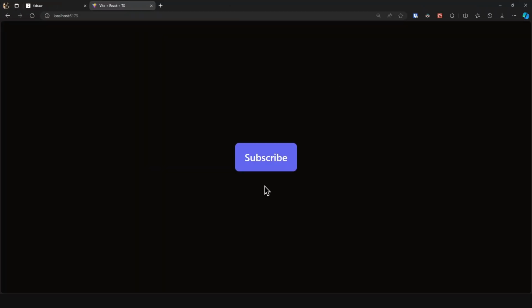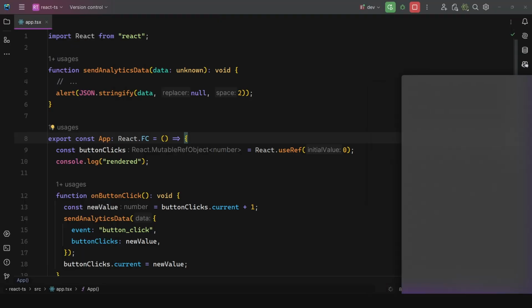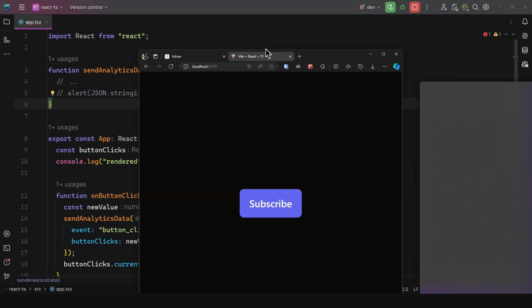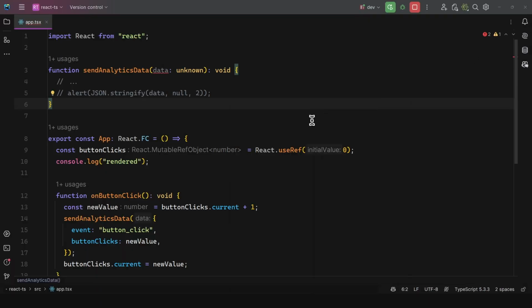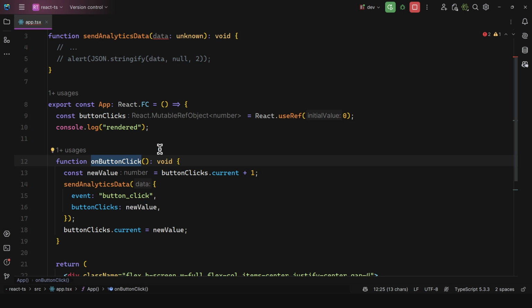Let's say the user may be able to spam this button. So this is some sort of debounce, but at the same time, we're batching them. So we click on this button, we get 1 and then click again. But well, this wouldn't have an alert. So if I save this and then spam this, it is going to perform who knows how many requests. So for this, you can use a ref that is going to store a timeout. And that timeout, upon expiration, so once the time has passed, will invoke this function. Otherwise, every time we click on the button, it is going to reset the timer. That way we're batching them.